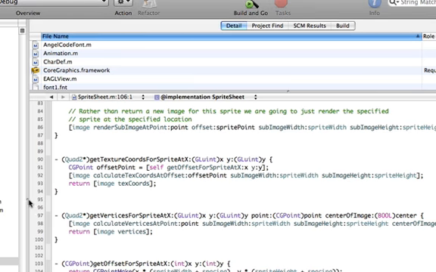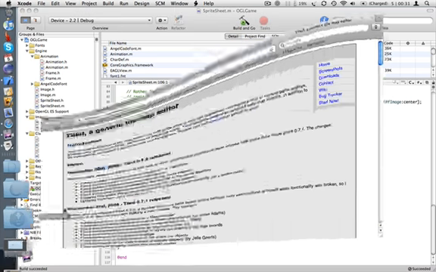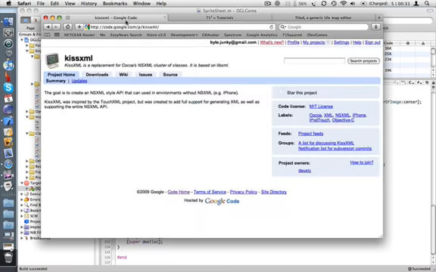And what we now need to do is get the code and actually bring across the KissXML code. Now if I go back to the browser here, I've got the KissXML Google Code page open, so you can see here the address, code.google.com/p/kissxml. All the information that I needed to basically get this up and running was off of these web pages. So again, you could use these as reference as well if you need to.